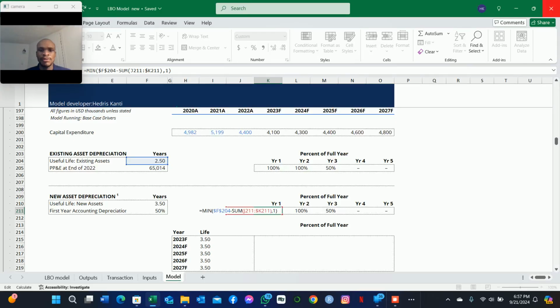So in order to do that, we will have to use an if statement. So we go back to that cell, I will say if in brackets.